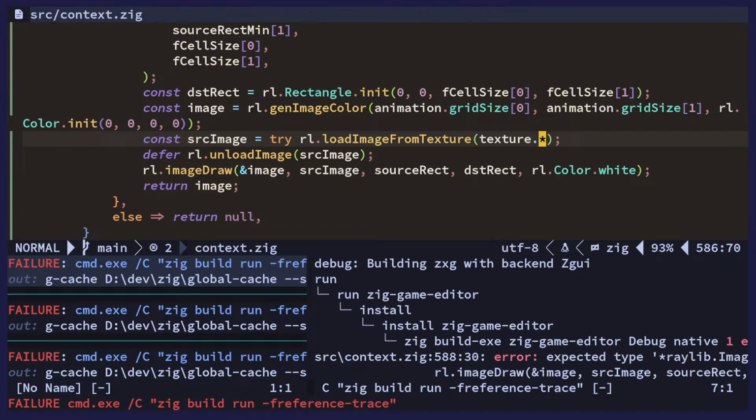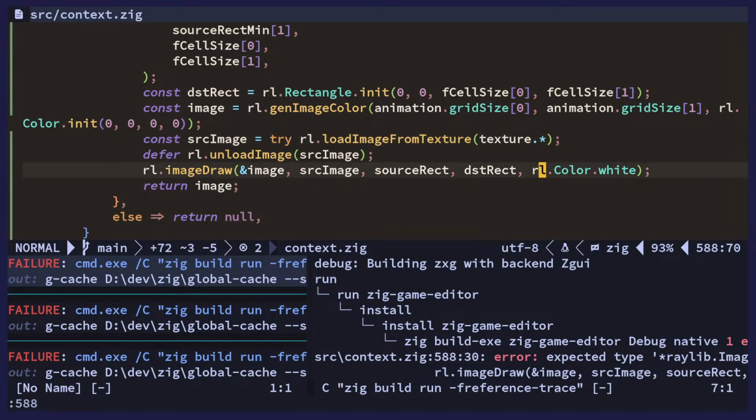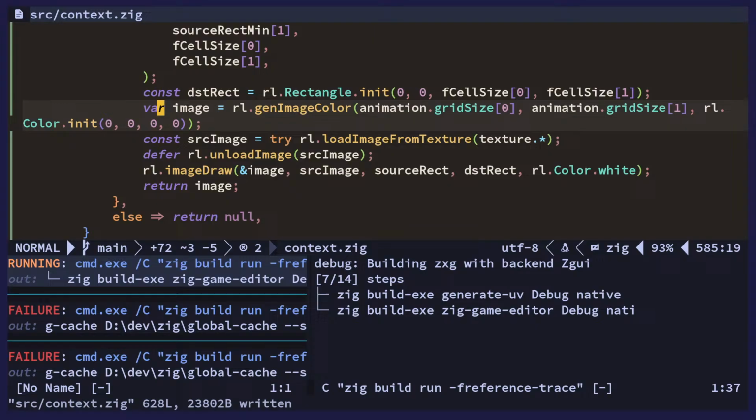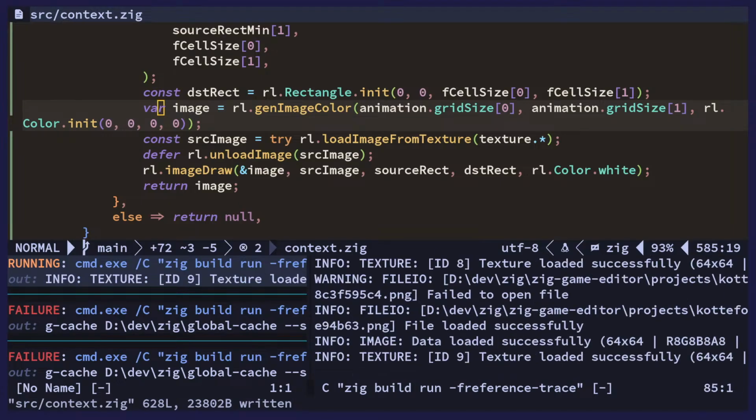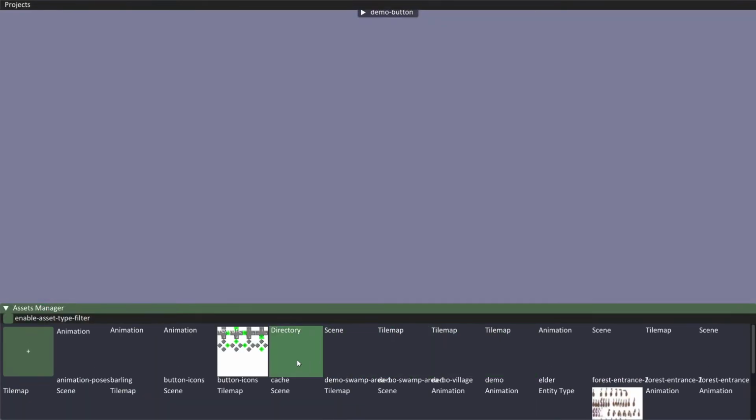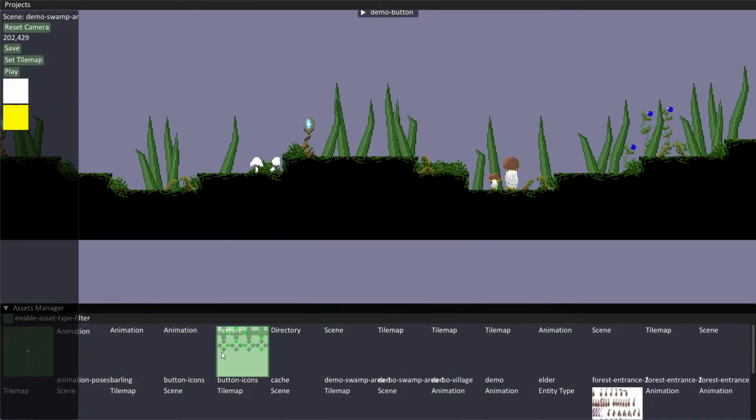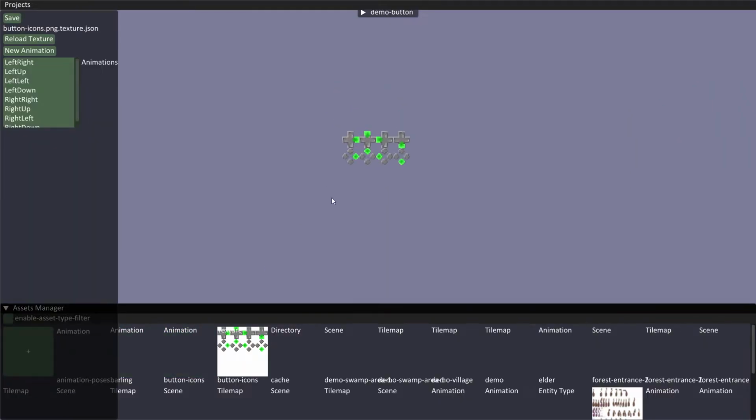Expected array label, found const array labeling match. Which one would that be? I think it's this one. All right, this needs to be a var in that case. Okay, that seems to be it. Right. Yeah, no lag. So now we test this by going here, we click save, and that updates the animation here. Great, so it actually works.